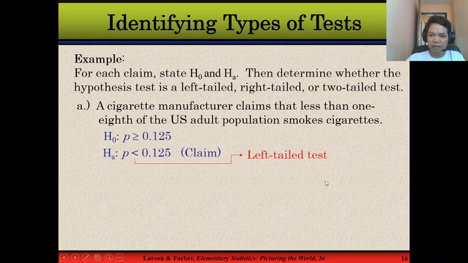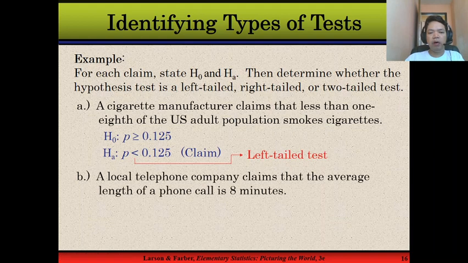So, dahil nasa kanya yung less than, at nandun yung claim, so ibig sabihin that is your alternative hypothesis. Okay? Kasi 'di ba kapag null hypothesis, dapat nasa kanya yung symbol na merong equal sign. So P is greater than or equal sa 0.125. That is your null hypothesis. At dahil tinitignan natin yung type of test kay alternative at nasa kanya yung symbol na less than, so this is a left-tailed test. So remember, ang pinag-uusapan ay population. So hindi siya mu, dapat P. Kasi population ang pinag-uusapan dito.